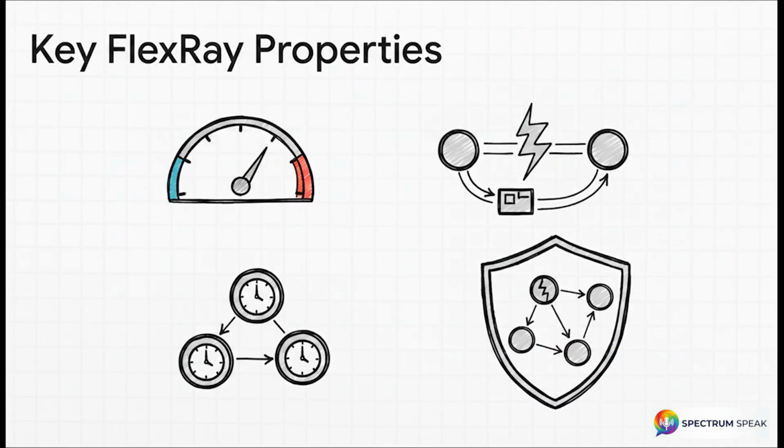And the features here are just incredible. It runs at speeds up to 10 megabits per second, way faster than standard CAN. It can use 2 separate channels for full redundancy. That means if one wire gets cut, the other one takes over instantly, so your steer-by-wire system never ever misses a beat. All the nodes are synchronized to a global clock with microsecond accuracy. What do you get? A system so tough it can handle any single point of failure without interrupting communication.